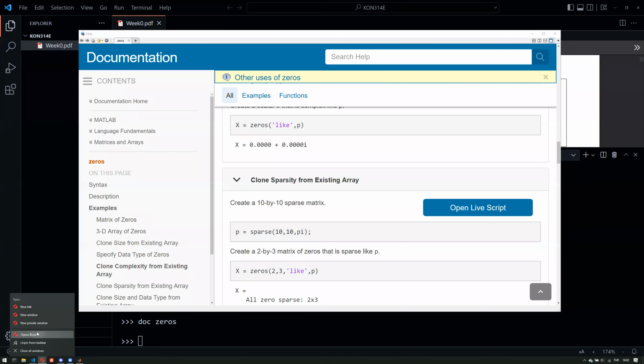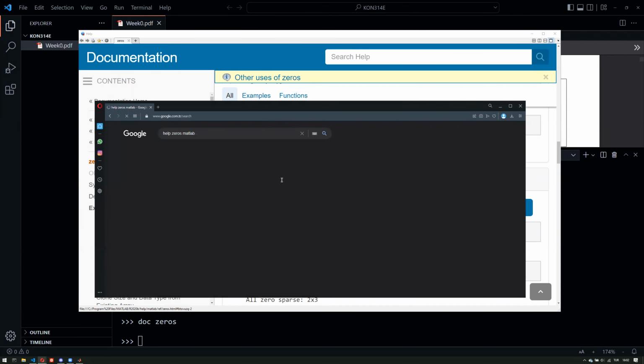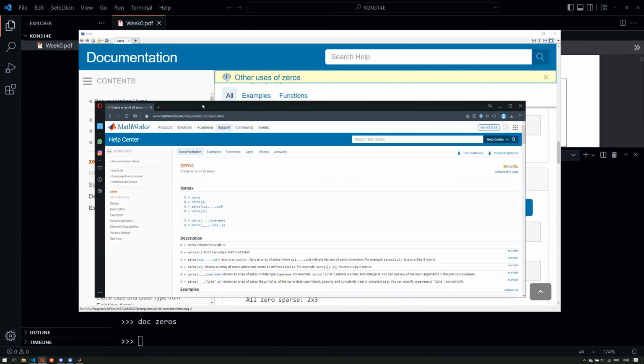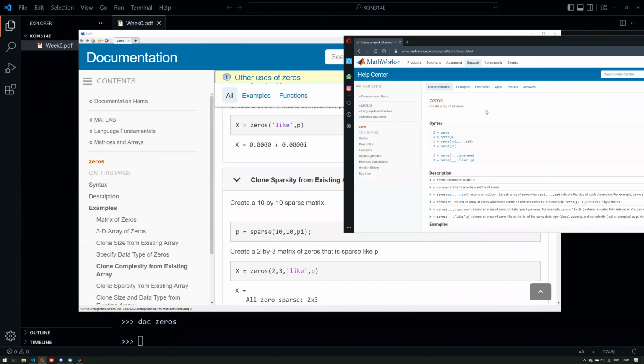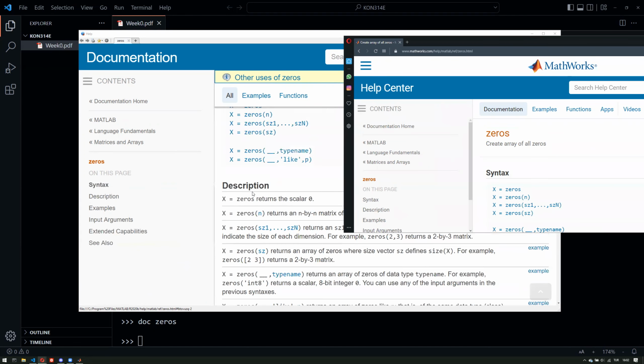And let me show you something else. If you open up a browser and type in help zeros Matlab, you'll come to this page, which is exactly the same page actually. So it's basically the same page here.